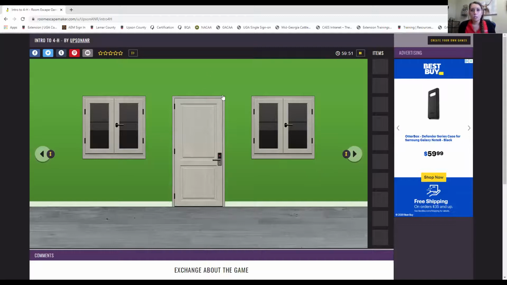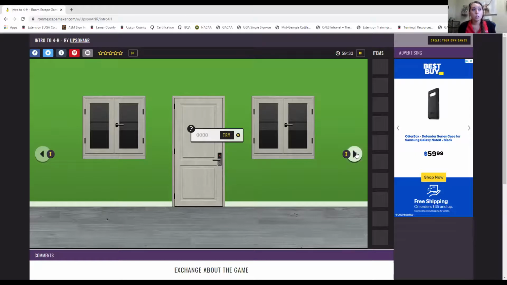So you've got this first page. You can click on different stuff. I'm not going to click on it though, but you can. It may open, it might tell you a secret. You try to click on the door, it asks for a code. So this is the final thing that you do to get out of the game when it asks for that code. But the clue to the code is going to be later on.